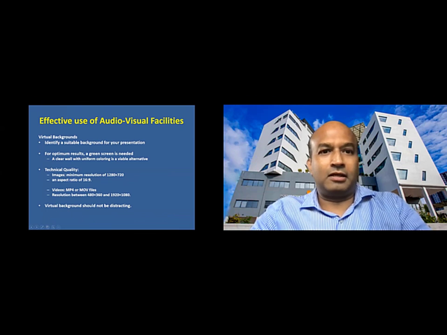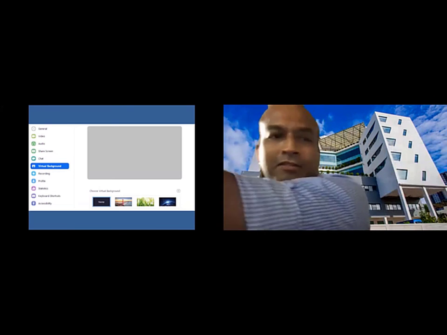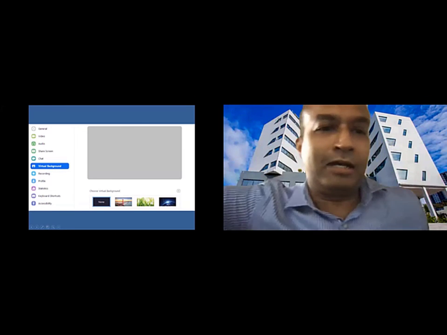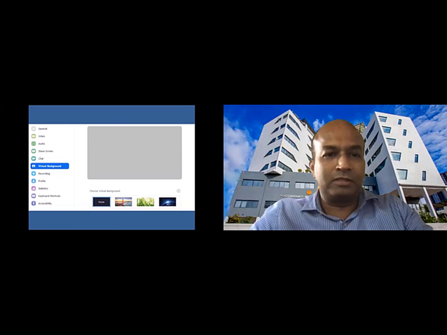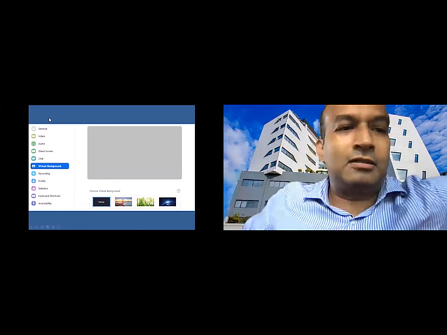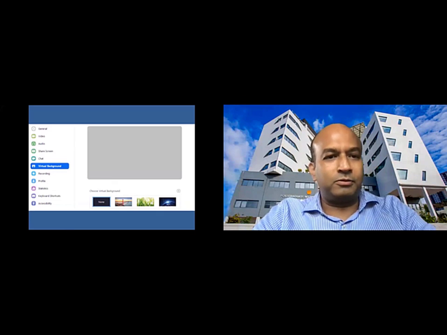Now if I close the curtain and make it darker, you can see that I'm appearing a little bit darker, and it's less contrasting. But when I remove the curtain, the lighting will help me to appear better. So that's one way of improving the video quality. So over to you.